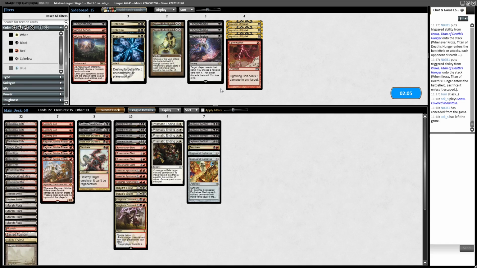I mean, we could bring in Chalice and try and Chalice on one of them. We're not running that many ones. No, I think this is probably fine.